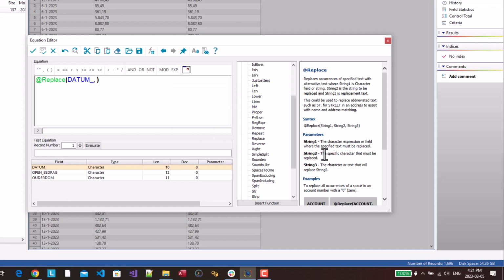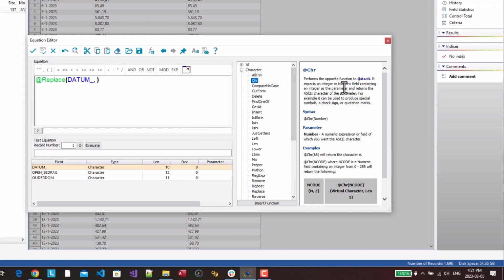So what we could do is there is another function here called character. What this allows us to do is it gives a numeric expression or field of which you want the ASCII character. So I can actually use this to look for that. So I'm going to say @char, and it was 173. So I'm looking for that soft hyphen, and then I'm going to replace that with the regular hyphen. And that's all there is to it.